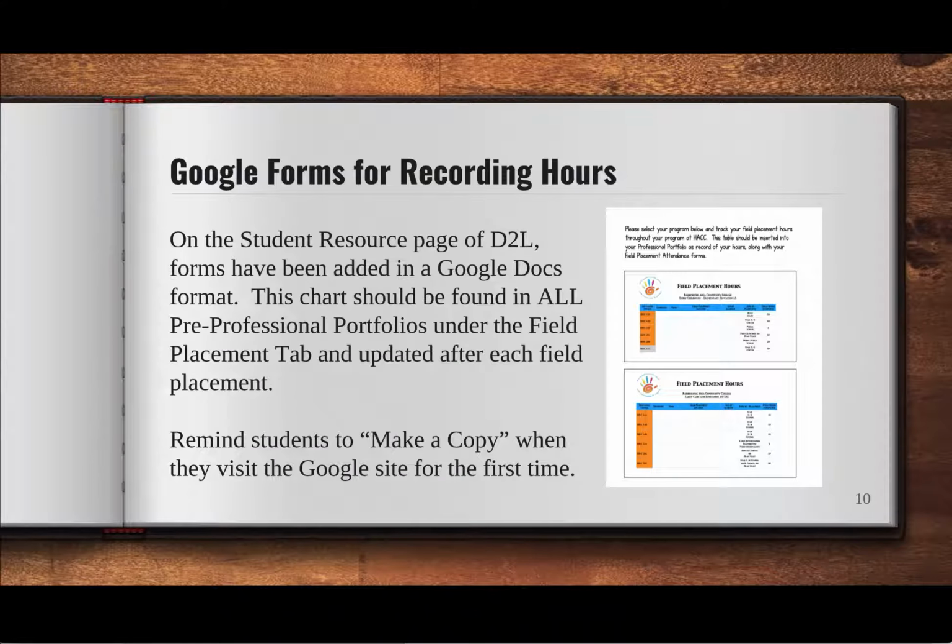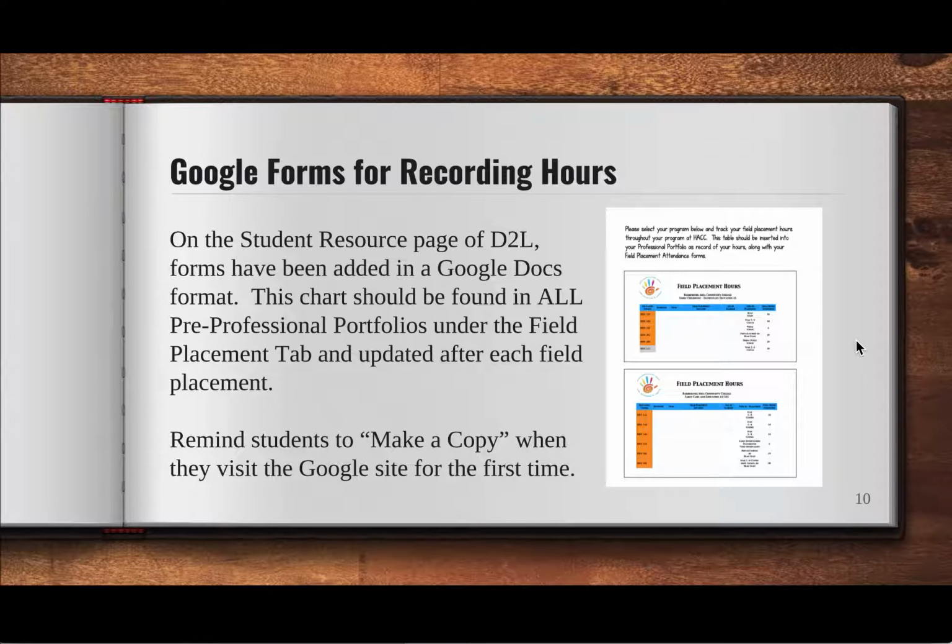We've added in some forms. This was given to you a few times now, but it has been updated. These are the Google Forms for recording hours over the entire field placement for each student for their time at HACC. This is the chart that basically breaks down in the orange by course their hours, and this form is on the education resource page for them.